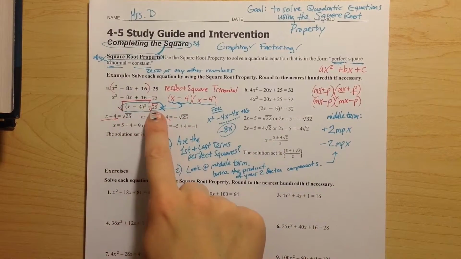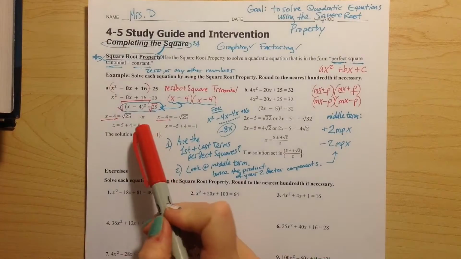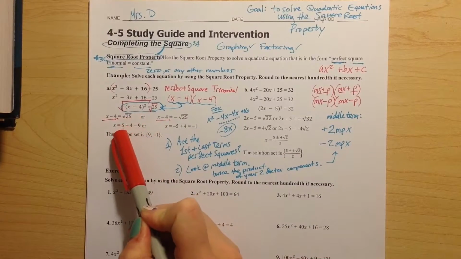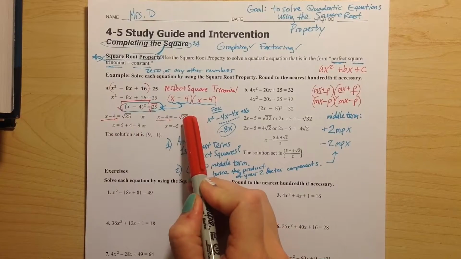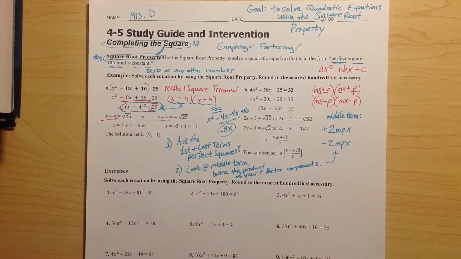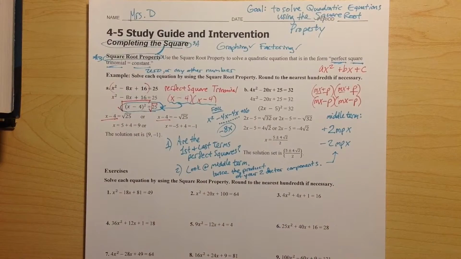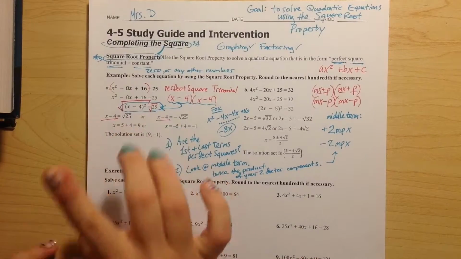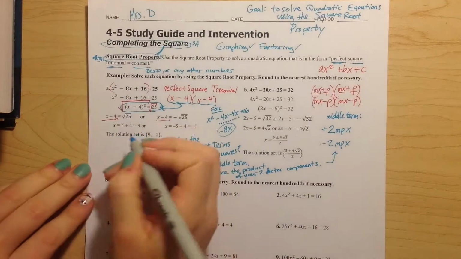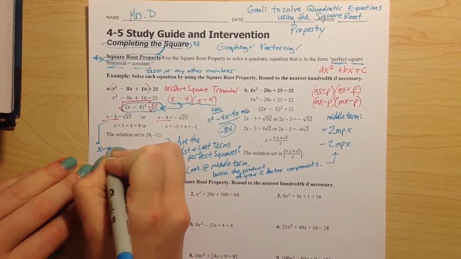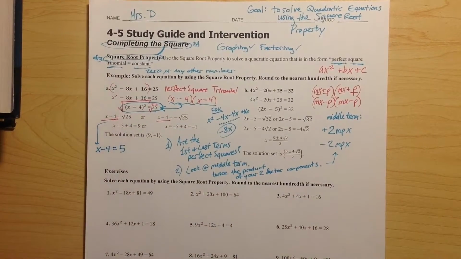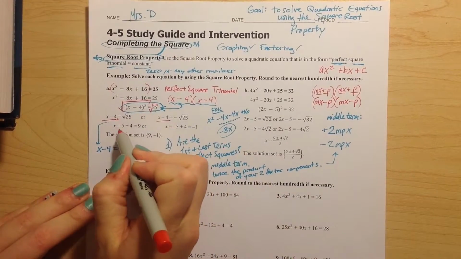And we know when we take the square root, I'm going to get a positive and a negative option. So the square root of 25 normally is 5. The negative square root of 25 is negative 5. So then, we're not done solving yet. Last week when we did the imaginary equations, where the answer was imaginary, we would stop at that point because it was x equals this number. But at this point, and they didn't show this here, I wish they would have in this page, they have x minus 4 equals 5. But that's not a solution, not yet. So I just need to add 4 to the other side, which is what they're doing right here.